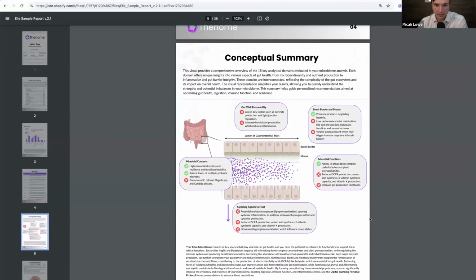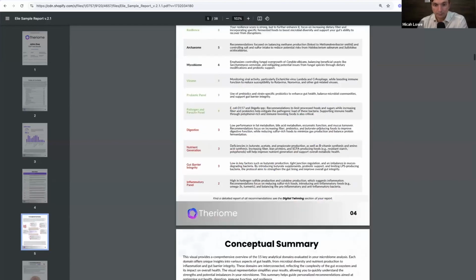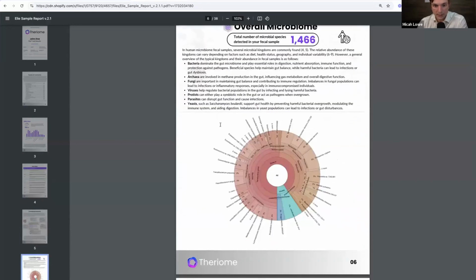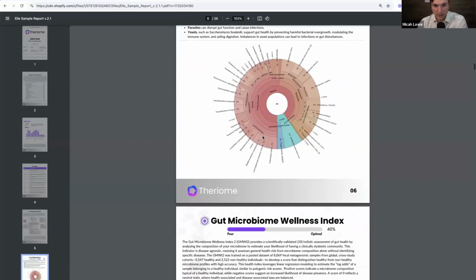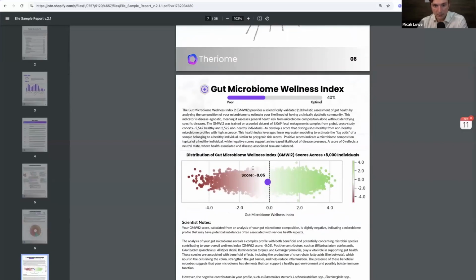And this is going to be telling you, hey, here's a visualization of what's going on in your gut. You're doing really good at mucus degradation, et cetera. And then this is the microbes that exist within the gut in a sun plot, but we're going to be going to here to see if they're dysbiotic. And this is going to be really informing a lot because it's going to be telling us a lot about the person in terms of where they sit. If they're doing a 2, but I want to get them to a 2.5, I'm going to start to learn here in a second what it's going to take to get that person there.